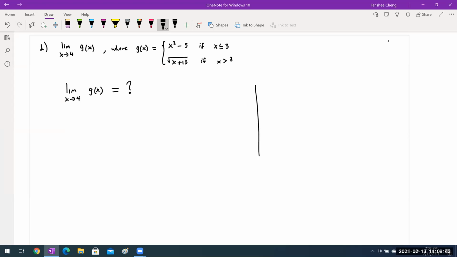We used the left-hand side limit and the right-hand side limit for an absolute value case like this before, because the limit that we are approaching is at 0, which is approaching from the left-hand side and right-hand side. We have different portions of the graph, which represent different formulas.